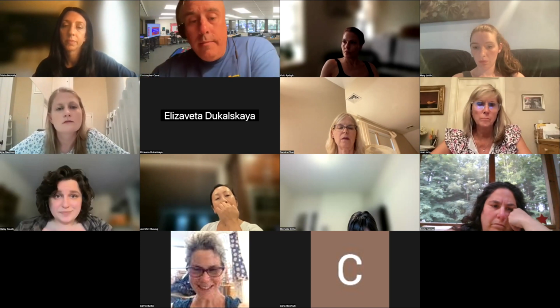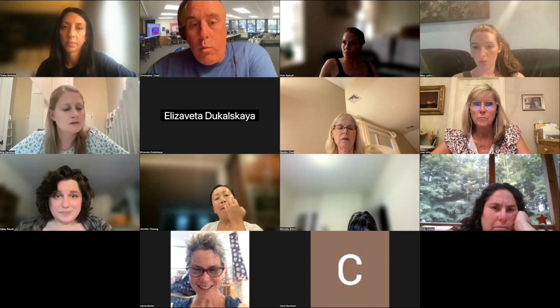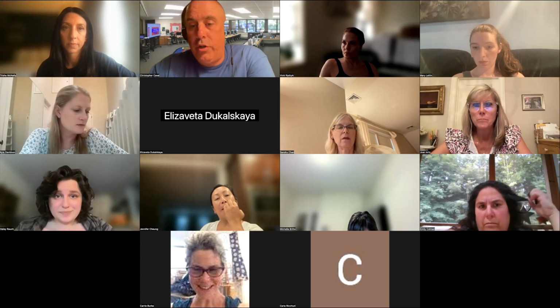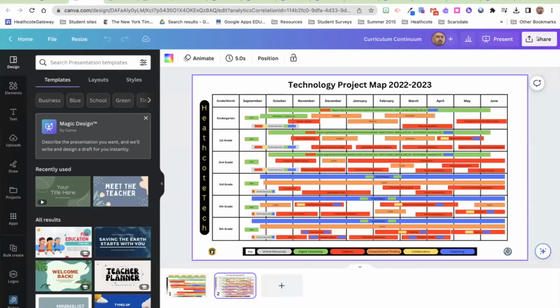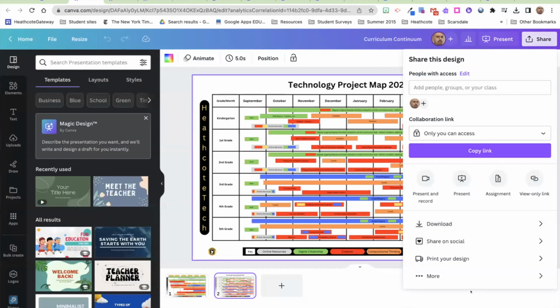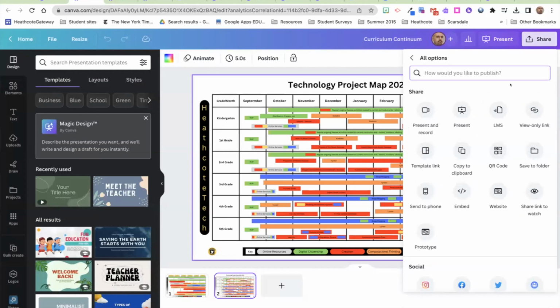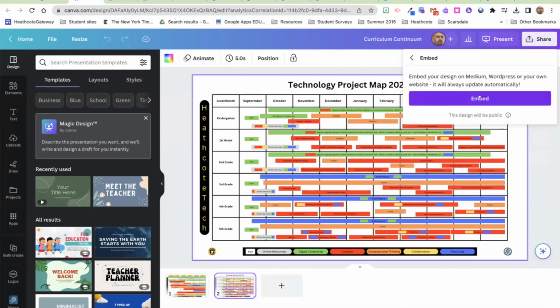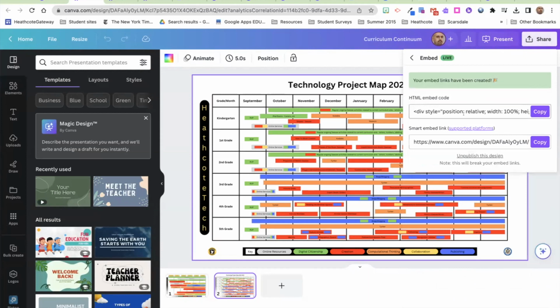Now, speaking of embedding, if you did want to use the full feature set of Canva, you can do things like embed. So you can get a view only link, right? Which is much like a publish to the web kind of link from Google Drive, where if you just want to send this to somebody, you can embed. And if you embed, you get the embed code. Now, this is where things get a little bit hinky, right? Some services work better with embed code than others do.